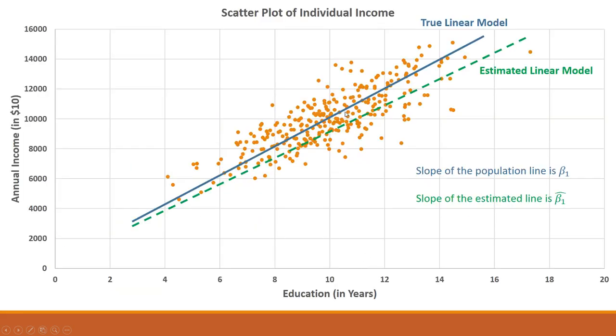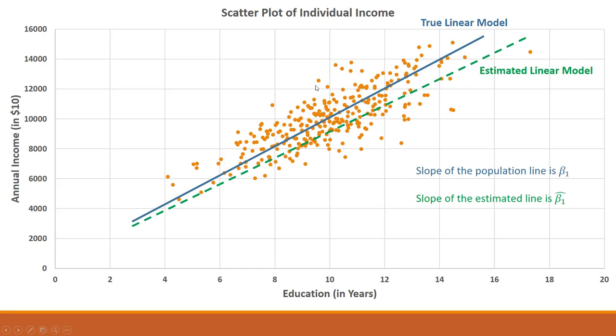The slope of this blue line tells us the true population beta 1. It gives us the true value. It tells us how much income on average will increase if you increase your education. It doesn't account for all the differences between individual data points, but that's why we have the error term. The error term accounts for everything else that might affect income. So holding everything else constant, how much would you expect your income to go up when education goes up? Well, the true relationship is beta 1, the slope of this blue line.